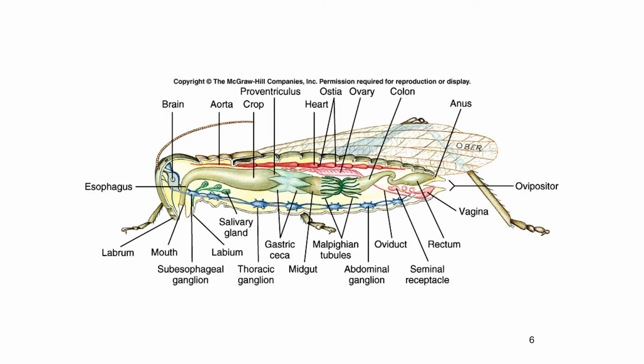You can take a moment to label your diagram. This is showing you what the internal structure is. You will be identifying many of these parts. And just so you're aware, the exoskeleton of these insects is moved by muscles that are attached to the inside of the exoskeleton. The muscles aren't really shown here, but that's how they are able to move. So they do have types of muscle tissue.